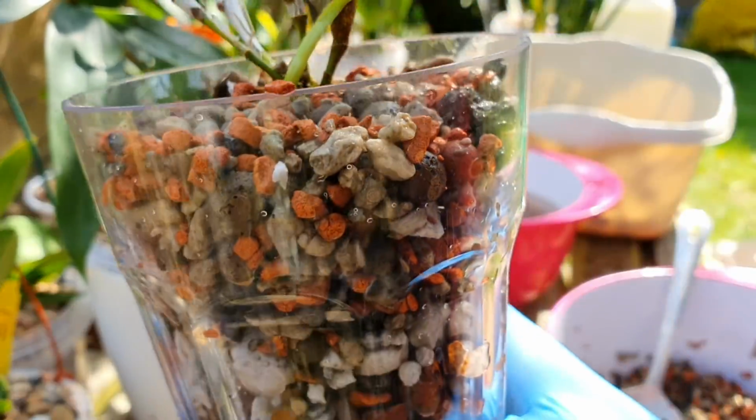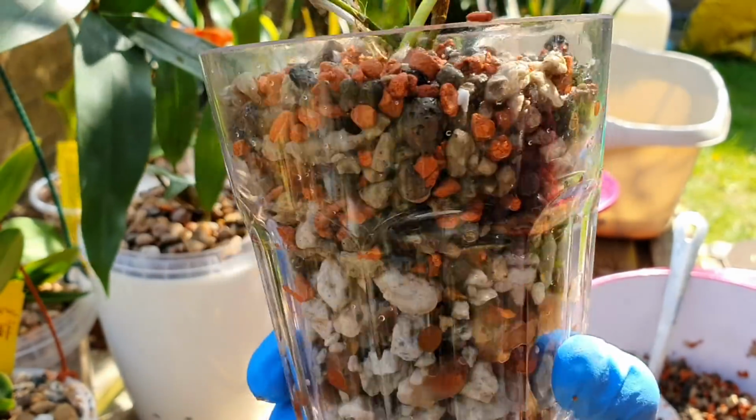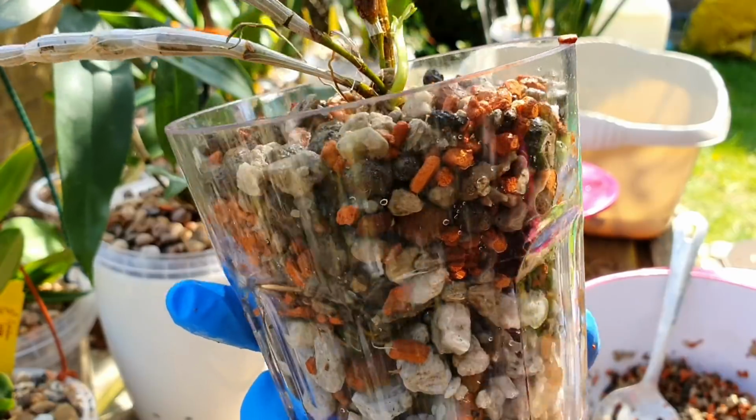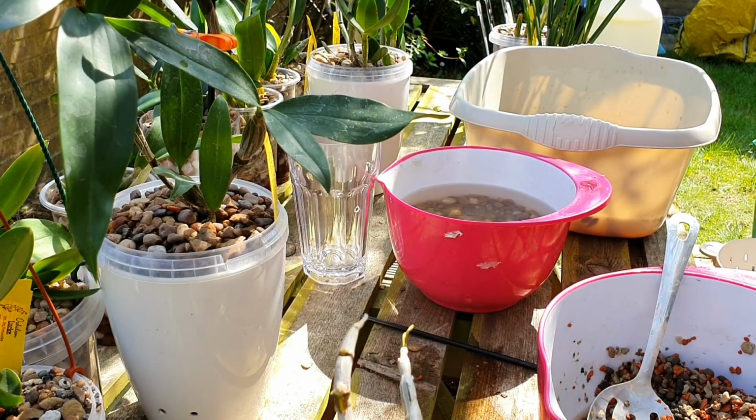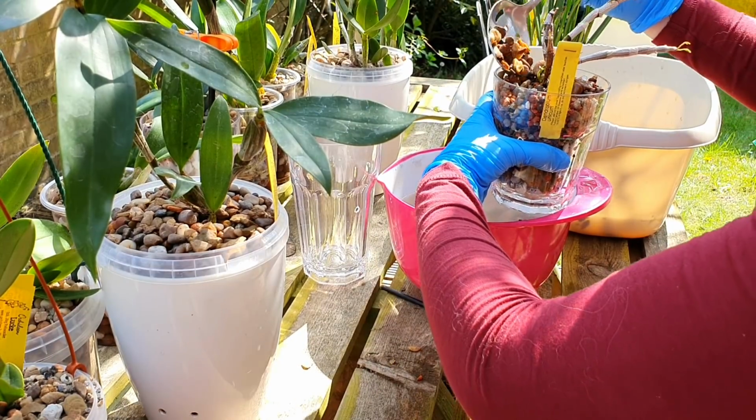So that's all filled in, and there's a close-up of the potting mix that it is in. As you can see, there's quite a lot of air pockets still, but hopefully they'll suit the fine roots of the orchid better, having a finer mix. And then I'm going to top it with my non-wicking river pebble top layer.